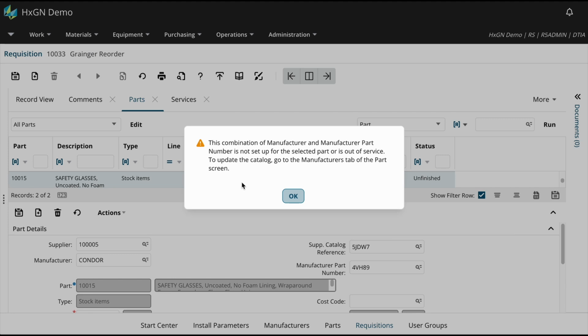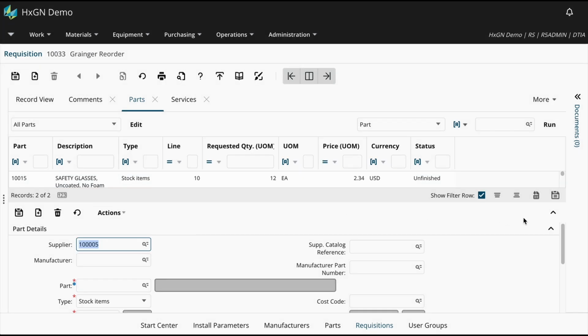So essentially, as a user, I would not be able to create the relationship between a part and a manufacturer from the requisition line. That would need to be done on the part screen Manufacturers tab first, and then I would be able to use the manufacturer part details on the requisition line.